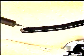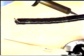Again, at this time, if you notice any objects pointing out of the glue, use your solder iron to carefully melt away foreign object, being extremely careful you do not melt into bending rubber sheath or insertion tube. Once we are sure that glue is uniform with no bubbles or foreign objects sticking out of our glue, we can then remove our Scotch tape.